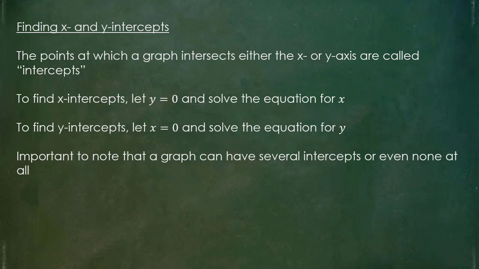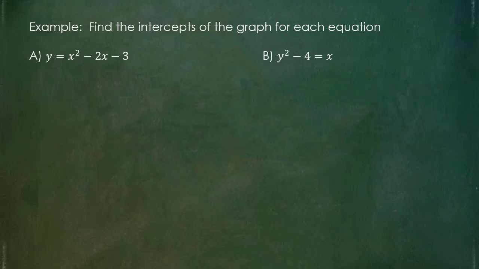Sometimes that might involve factoring. Sometimes you may have to do some other tricks, but essentially still just trying to solve for x is your key idea with that. If you need to find a y-intercept, you basically let all of the x's equal 0, and then you solve the remaining equation for y, which more times than not, you end up only having one y-intercept, but it's not always necessarily something that you're graphing having the requirement of needing to be a function. So it is possible to actually have multiple x-intercepts and y-intercepts, or there's even some situations where it doesn't cross either axis at all.